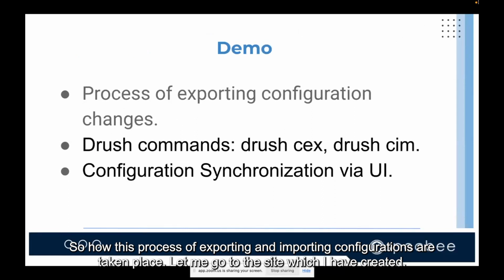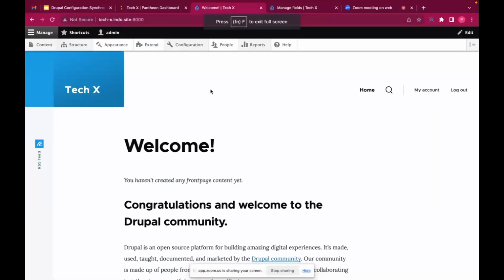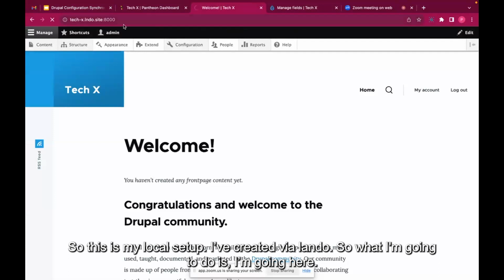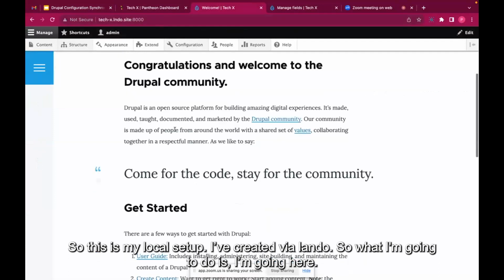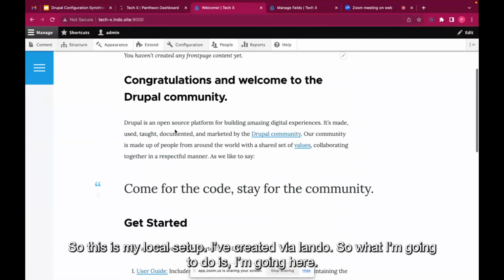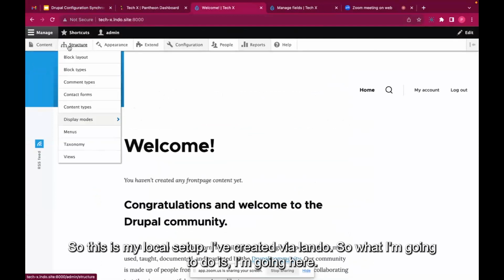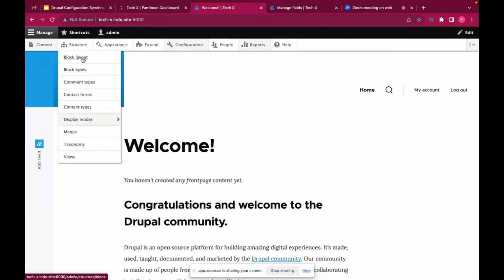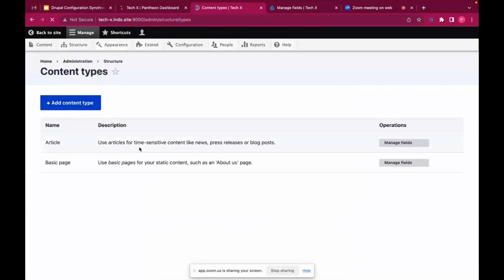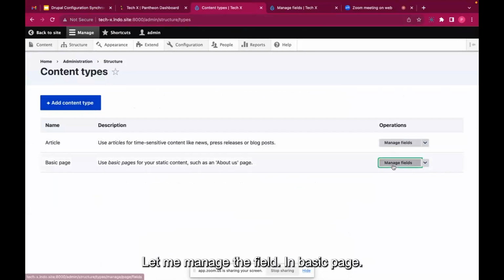Let me go to this site which I have created. This is my local site, which I created via Lando. What I'm going to do is go here and click on content types. Let me create a field in basic page.